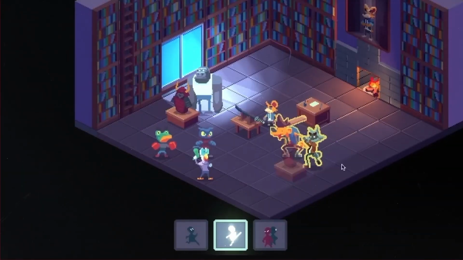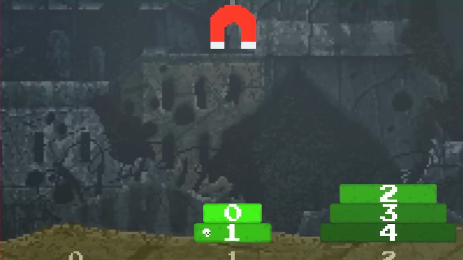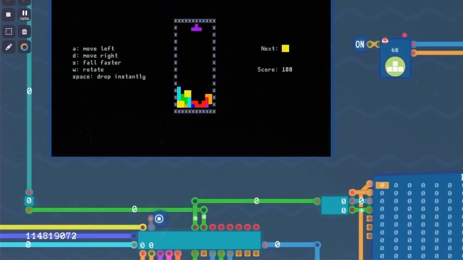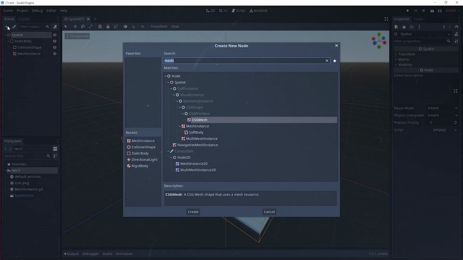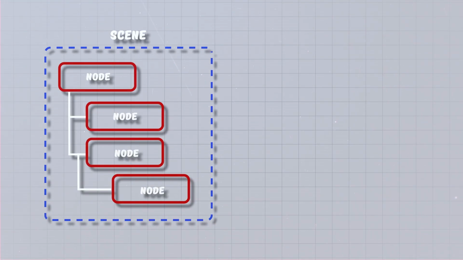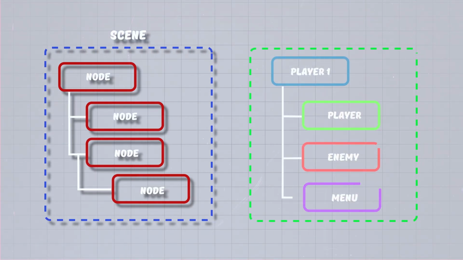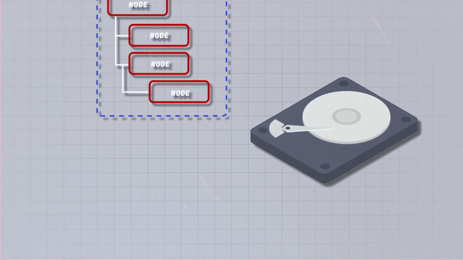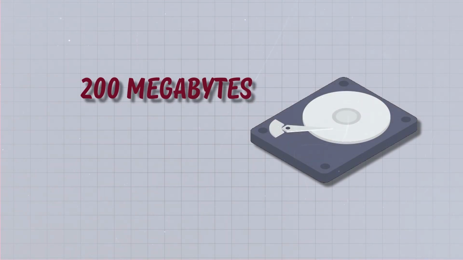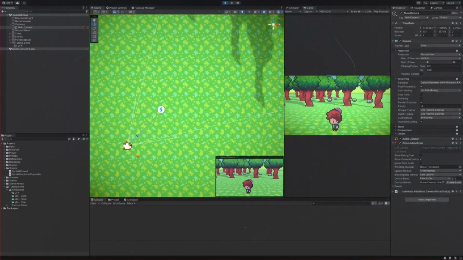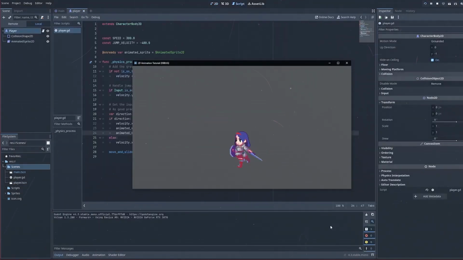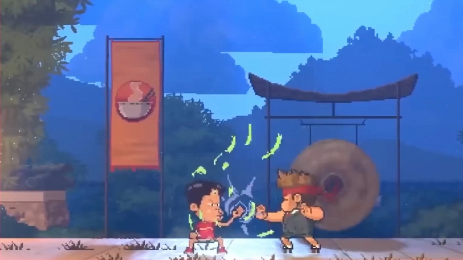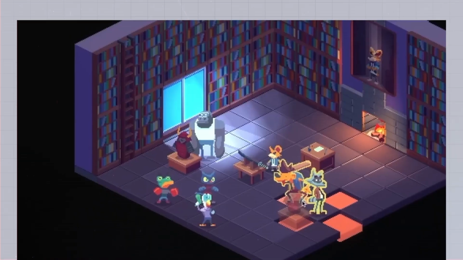For a long time, Godot was seen as a cute hobbyist tool. But over the last few years, especially with the release of Godot 4, it has become a powerhouse. Godot's architecture is uniquely elegant, based entirely on a node system where everything is treated as a nested scene. It's incredibly lightweight. The entire engine downloads as a single file under 200 megabytes and launches instantly. While Unity forces 2D games to exist on a flat plane in a 3D world, Godot has a dedicated native 2D rendering engine, making it the absolute gold standard for 2D platformers, RPGs, and pixel art games today.